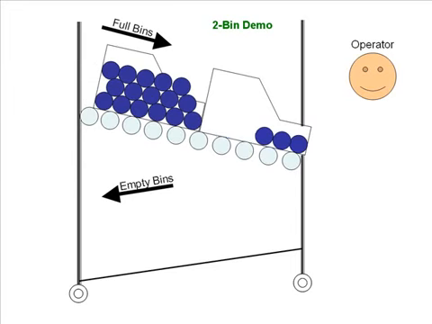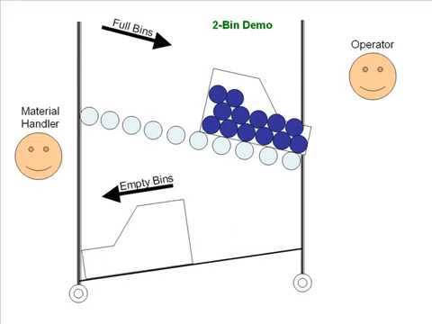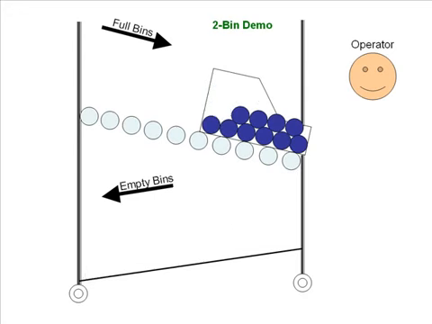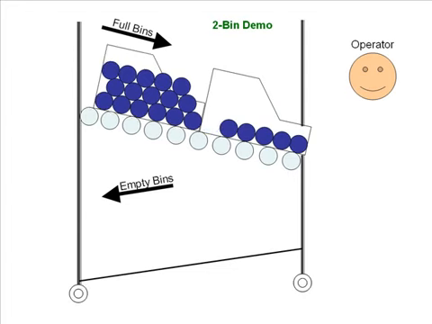In the meantime, our operator didn't have to go anywhere, didn't really have to do anything more than just move the empty bin out of their way. This is why it's so important to use systems like this. Now, in a real-world scenario, you might find that there could be dozens or maybe even 100 different bins that the operator is consuming parts from. Probably not. Usually there's 10, 20 bins that the operator is taking parts from. But what this does is it keeps the operator in the process where the real value is added.